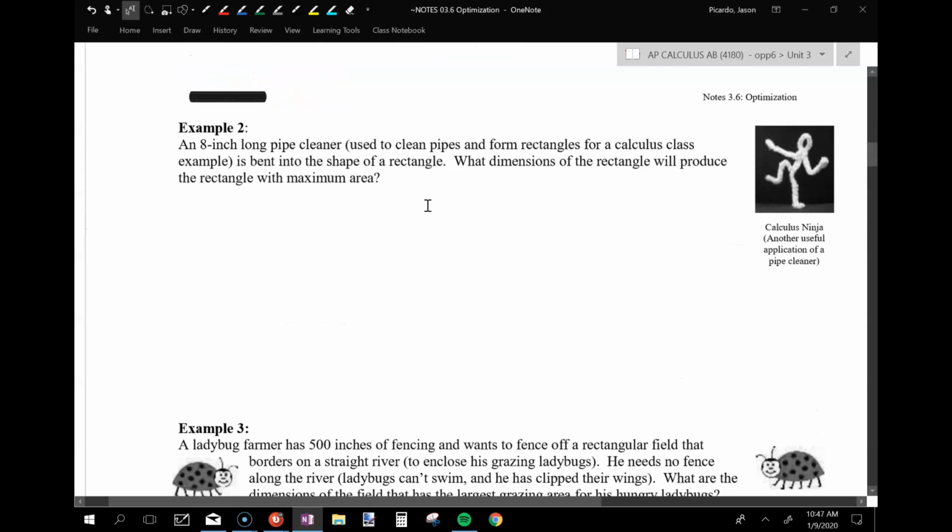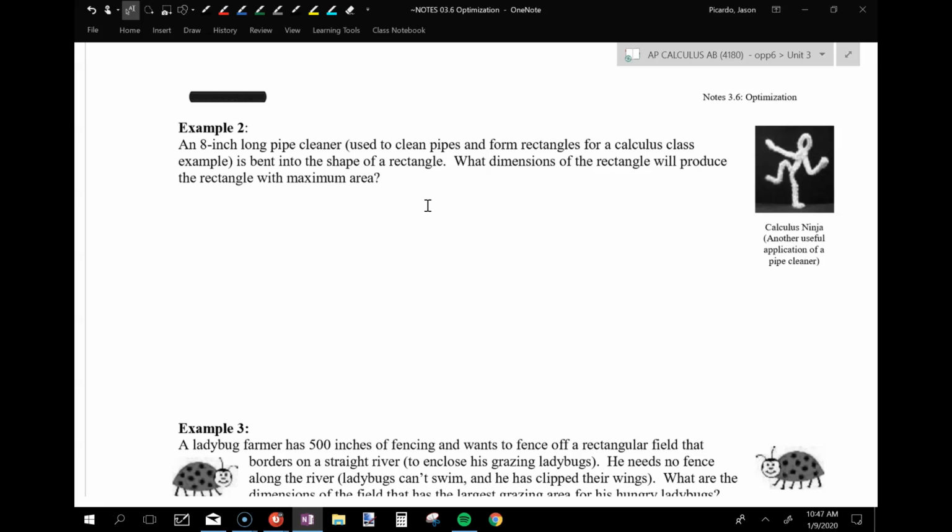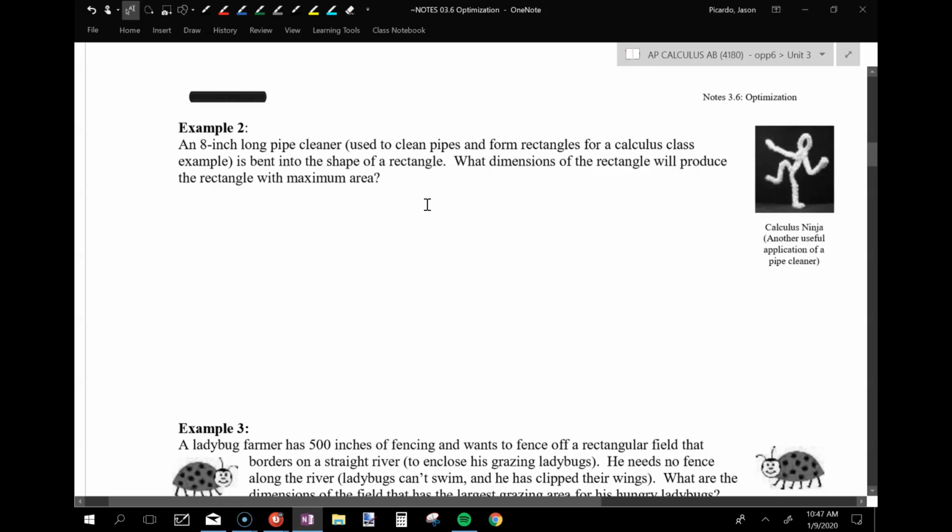Anybody know what the optimal area is of a rectangle? So it's a square. Yeah, of course, right? The biggest area that you can create given a rectangle is that of a square, because a square is a rectangle by definition, right? Yeah, so that's what we're going to have here. We're going to prove that here, actually, okay?